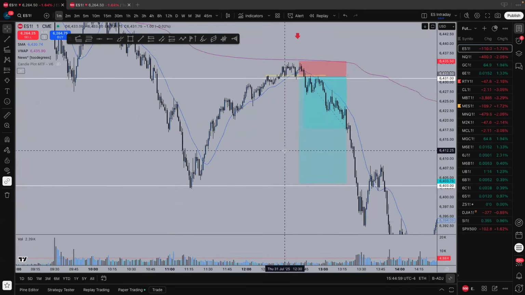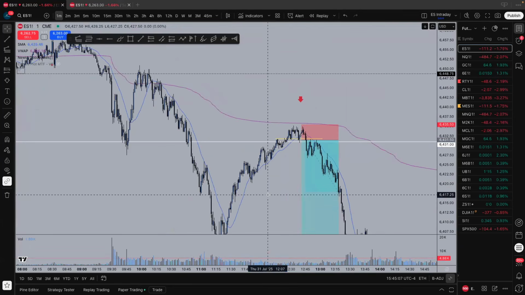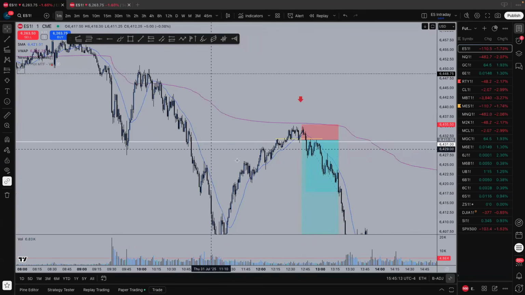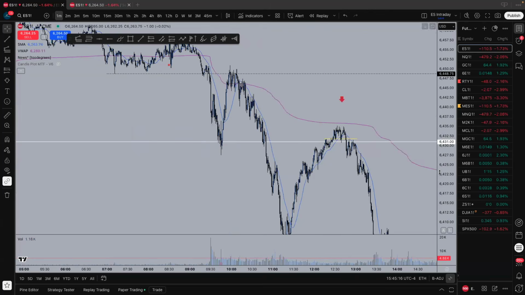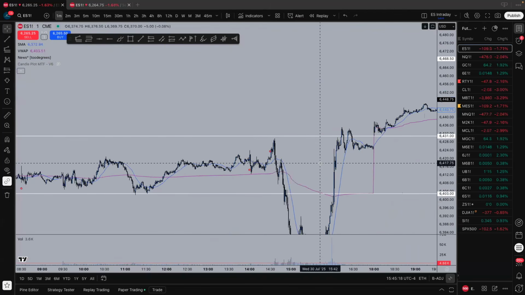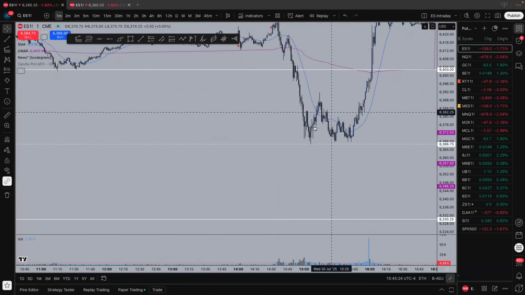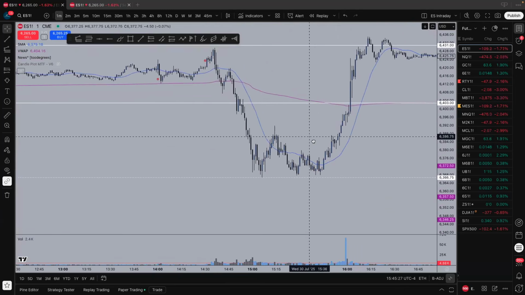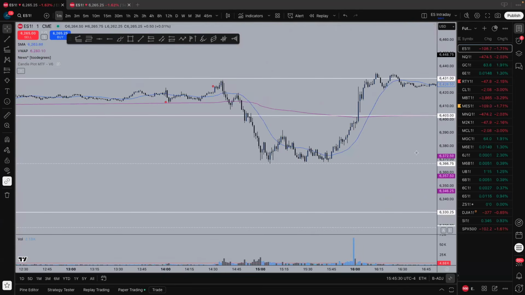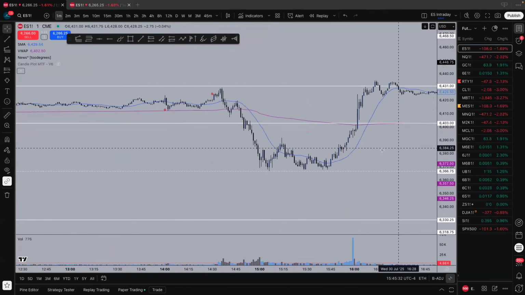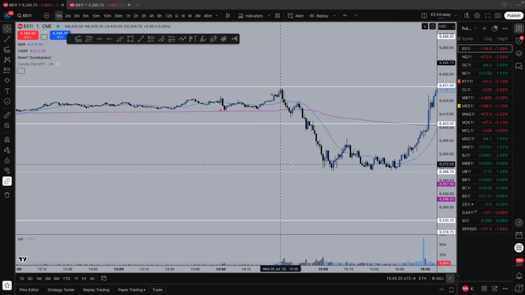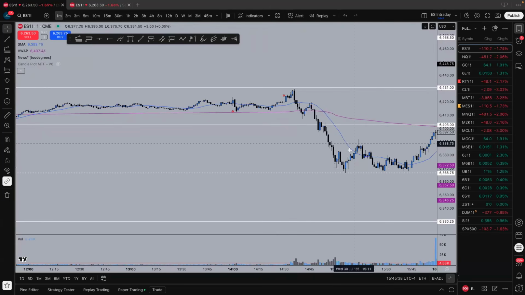So the overall analysis, same as it's always been. Overall methodology, same as it's always been. I'm just entering on a limit order, looking for a slightly different confirmation on my entry, because what's happened a lot is, let's just go back in time a little bit. So this is Wednesday, right? Was this FOMC? No. Well, regardless, we've had a lot of days where it's just chop. It's just chop and slop.